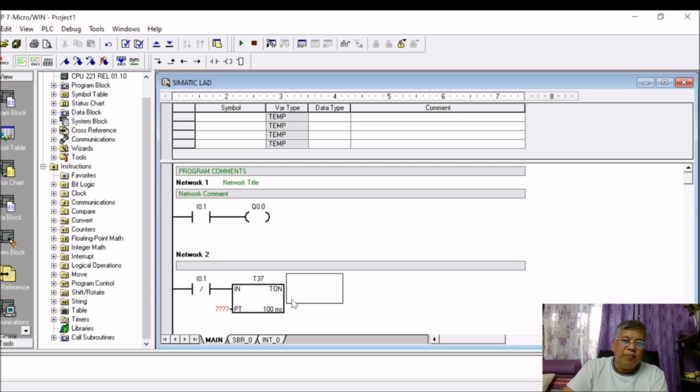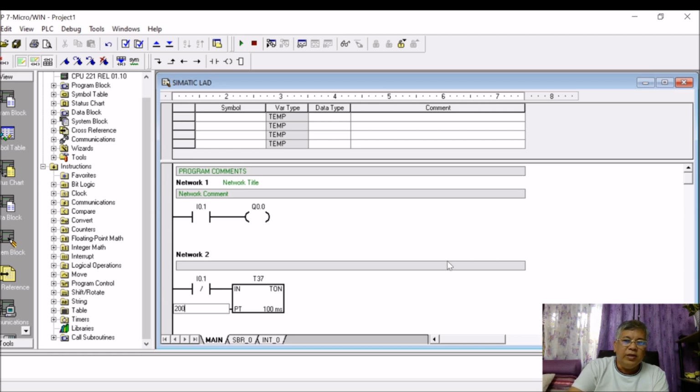The multiplier of timer T37 is 100 milliseconds. So let us set our preset time, which requires 20 seconds. Our preset time here would be 200, because 200 multiplied by 100 milliseconds is 20,000. Once converted into seconds, it becomes 20 seconds.